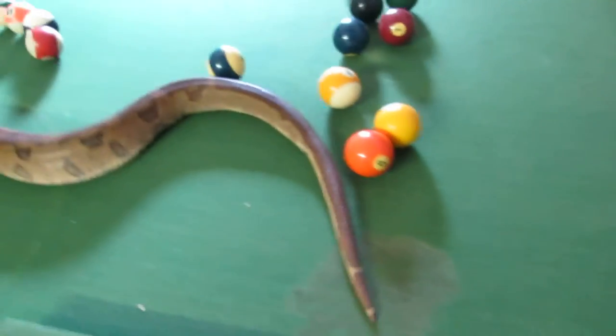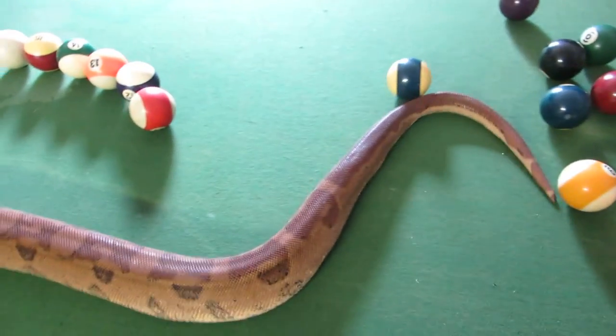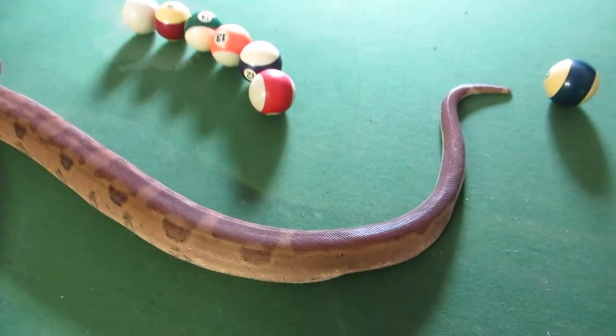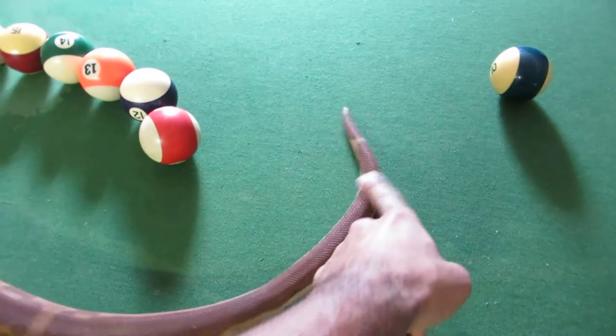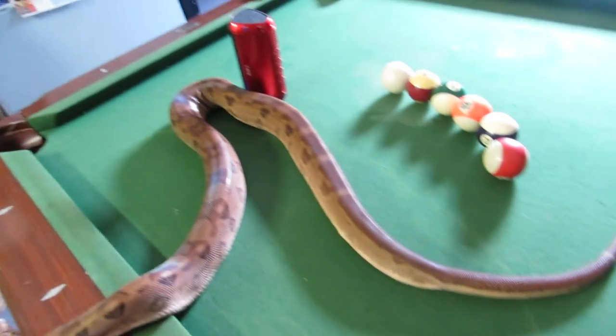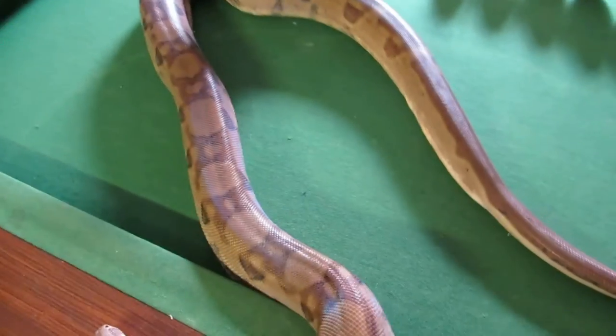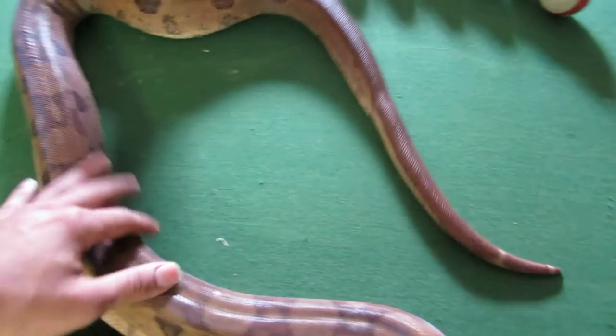Another boa that's similar to that is a motley boa. There's not a lot of times you're going to buy a motley boa and not have this tail pattern. So this is what it is. If you're buying a high tech or Aztec, definitely always be on the lookout for some boa patterns.